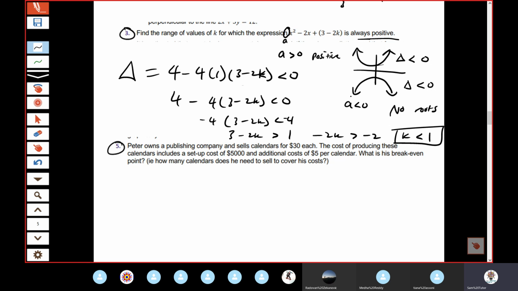If it's got more than 1 root, that means it's positive and negative. If it's got 1 root, it means it's usually positive, but then there is a point there where, yeah, all right, I'm not going to confuse everyone. You just need to memorize always positive or always negative. Discriminant is less than 0.